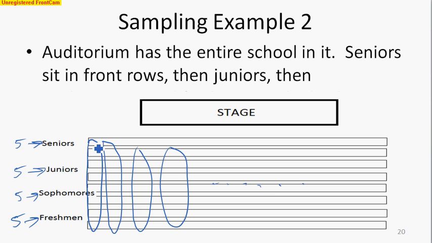And why would that be good? Because each column has a mix of seniors, juniors, sophomores, freshmen. So again, each column has a chance to be picked, but I'm only going to pick one, or maybe I need to pick 2 columns to become my entire sample. That's instead of taking a couple from each. So hopefully that makes sense.